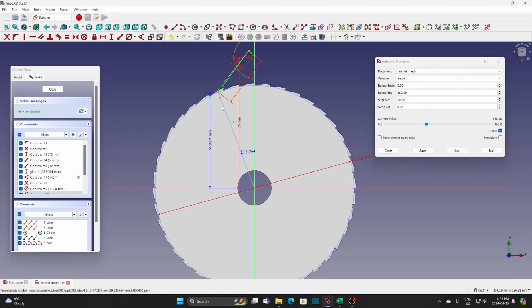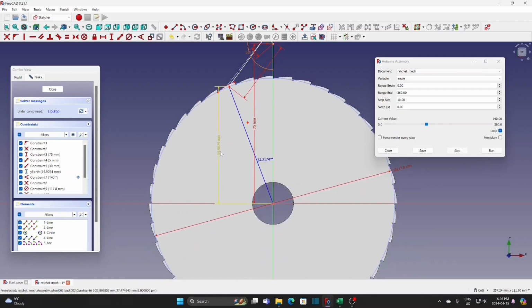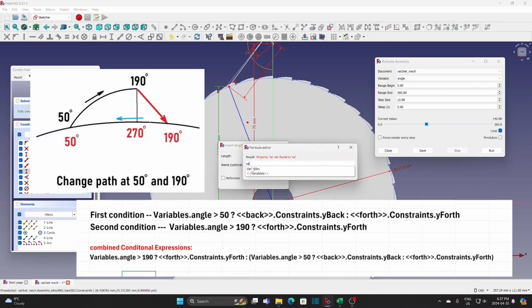Delete the constraint. Change the y coordinate with a conditional expression.